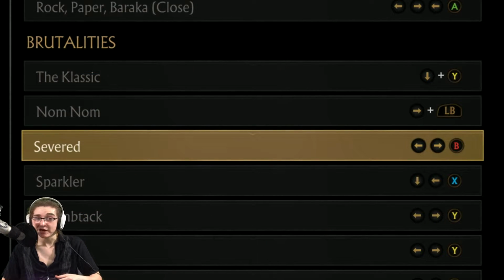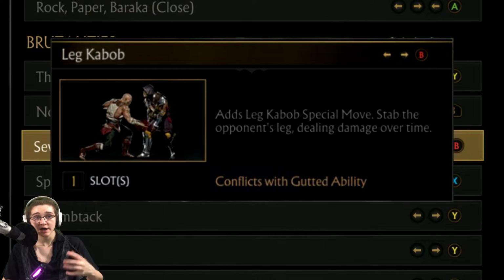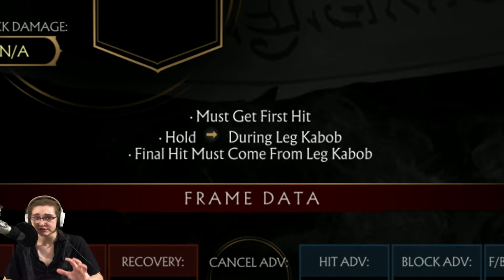Alright, you guys, so the next brutality we have up is called Severed, and you're actually going to require the leg kebab move, which you can see above here, and make sure that is in your arsenal. You're going to want that in your variation in order to perform this brutality. The actual way to perform this brutality is pretty simple.